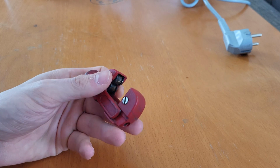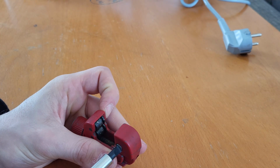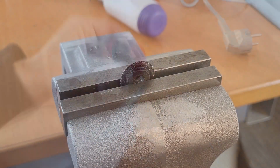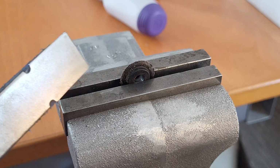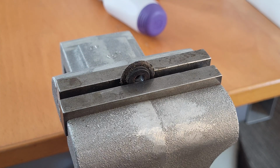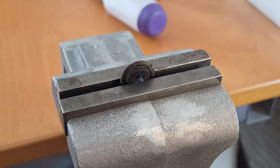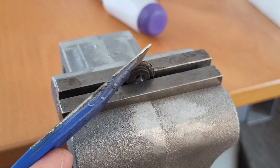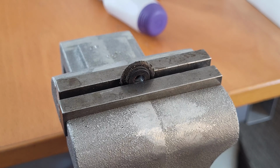First of all, we need to remove the blade, otherwise sharpening is gonna be too difficult. Then you want to get yourself a bench vise in order to hold the blade. For sharpening, I'm going to use my DMT diamond stones. Diamond stone is really nice here because these are super tough, but you can use any small sharpening stone that you can fit in there. Just some sandpaper probably won't do it.